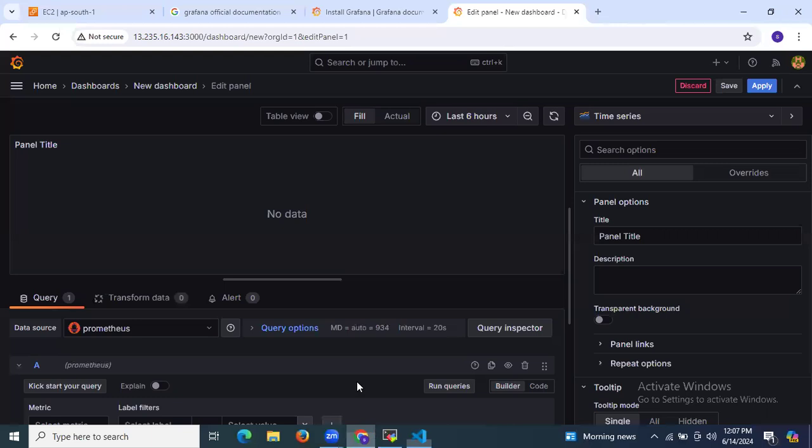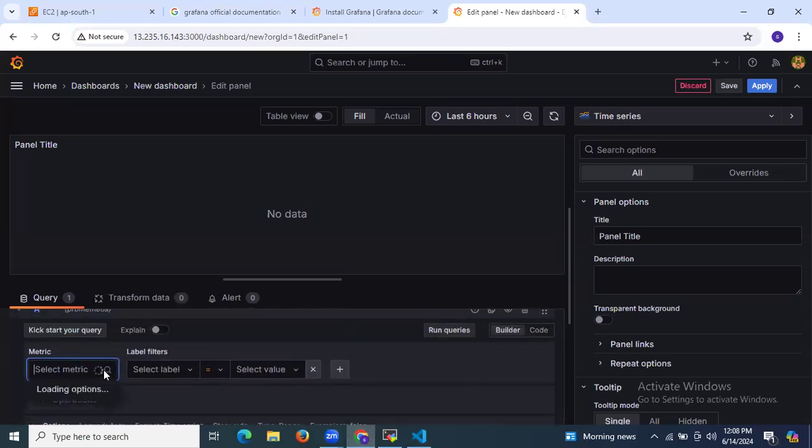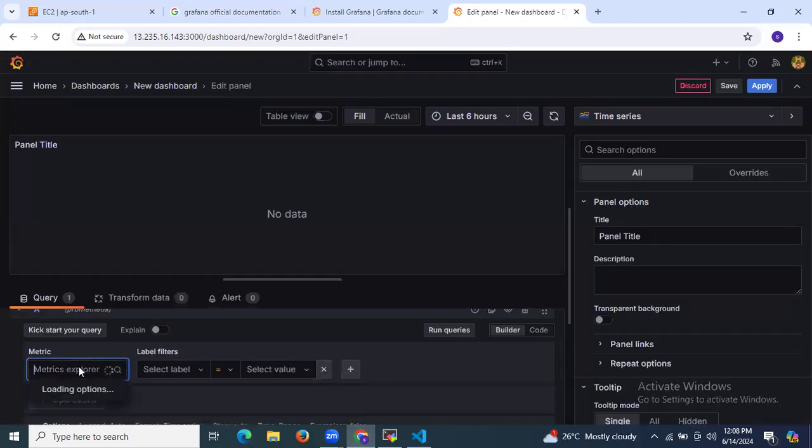Okay, so let's start. If I scroll down, as you can see, we need to enter a metric here. So choose any one metric. I'm going to choose this metric. After that, you need to select the label filters.